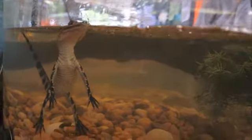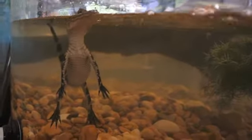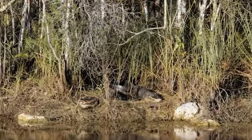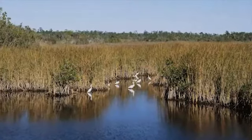One aspect of our work is studying the alligators and also the American crocodiles, which are a threatened species in South Florida, as indicator species for Everglades restoration. As Everglades restoration proceeds, we monitor these native animals over time to see how their populations are doing, to see how big they're getting. They're actually not as healthy in the Everglades as they are in other parts of their range. They're smaller and there aren't as many of them, and that's because of water management, how we've changed the ecosystem down there.